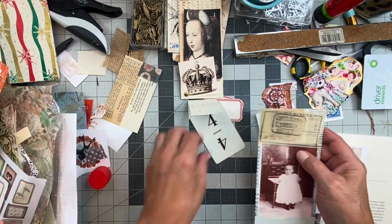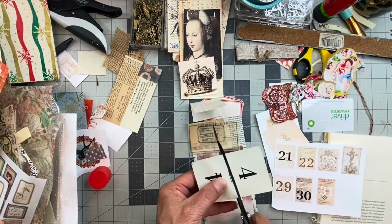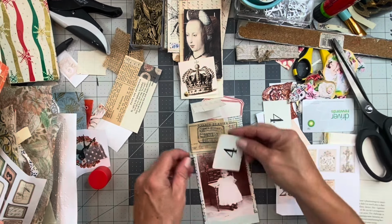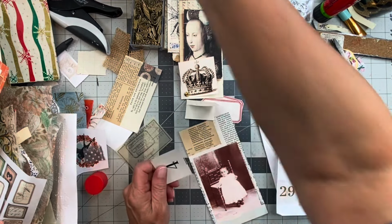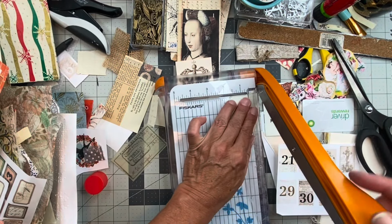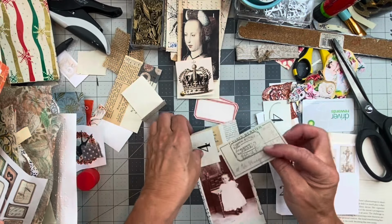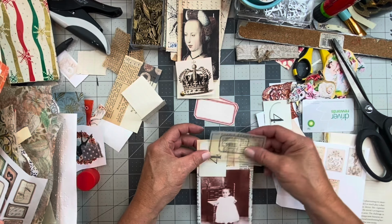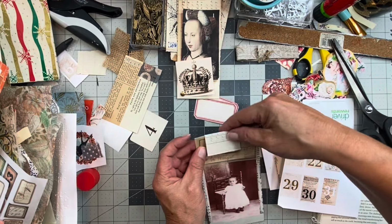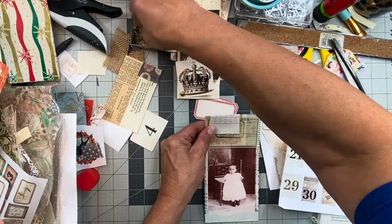No, I don't like that. I'm wondering. Number 4. I'm gonna cut it better. I always do that. I cut with the scissors and then I don't like my cut. I'll put that there. Put that there. Nope. It's the layering part that challenges you. Challenges me.